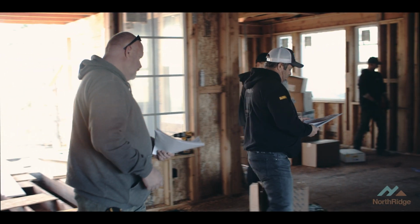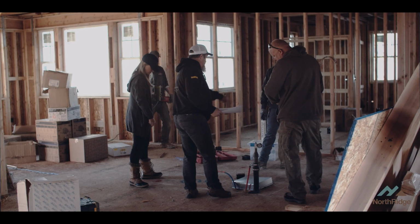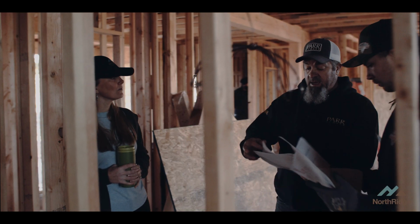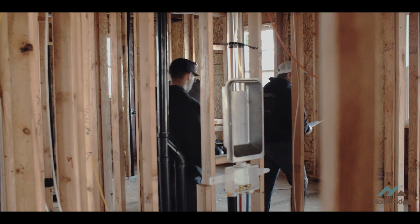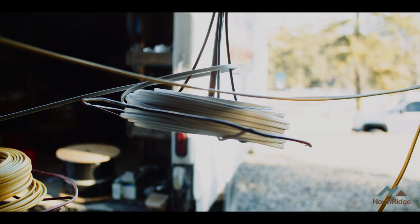Now in the kitchen, we have a different set of dynamics. Here we need to go through the island, make sure we understand where the plugs in the island are going to be, what kind of equipment as far as appliances are going to be in the island, and we have proper power to operate those. And then on the wall behind the island, we need to cover things like under cabinet lighting, over cabinet lighting, appliances, the location and style and the needs of all those appliances, so we have the right power there to operate all this stuff when the kitchen comes together at the finish.